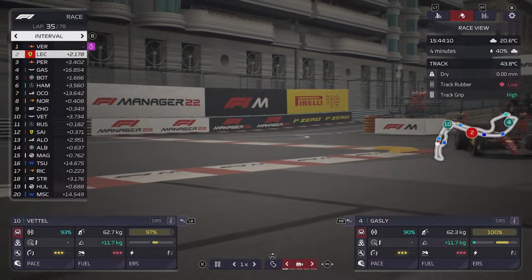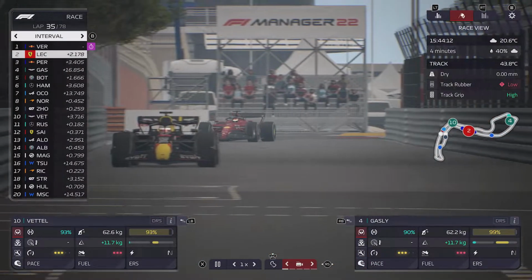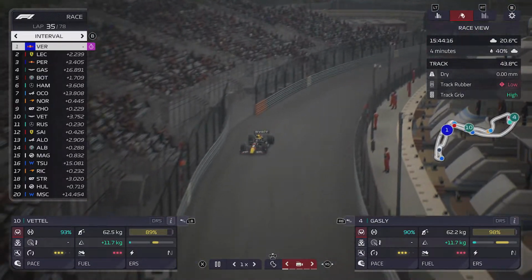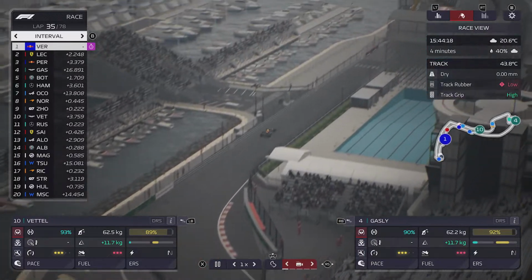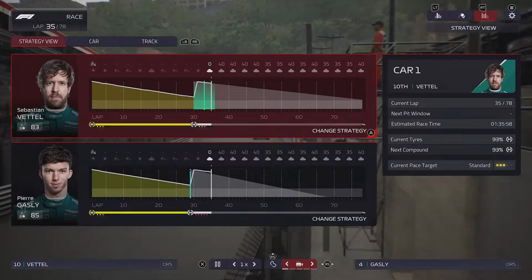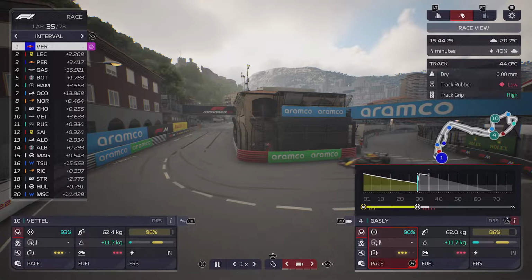And Leclerc has dropped away from Verstappen. So Verstappen, on Leclerc's home turf, is going to stamp out his authority unless anything happens. There's no forecast for rain. It's just overcast for the rest of the race.